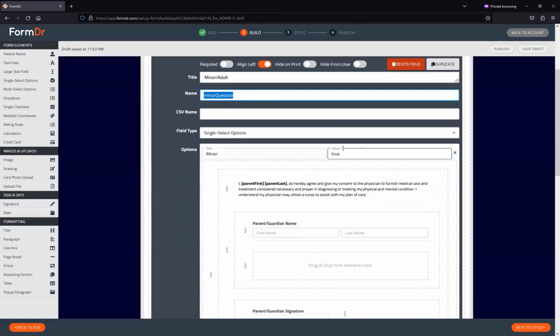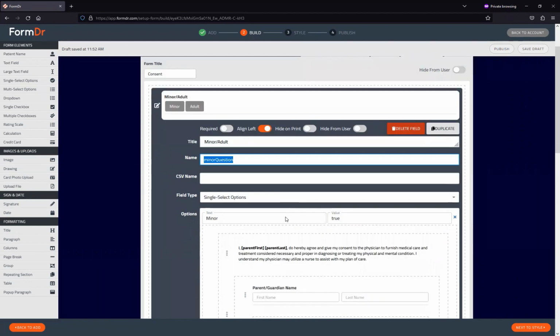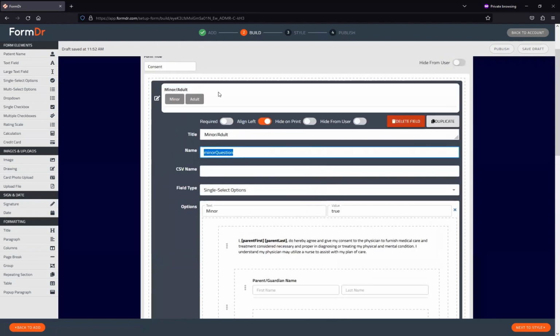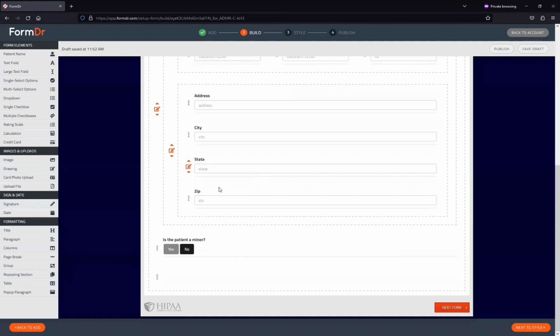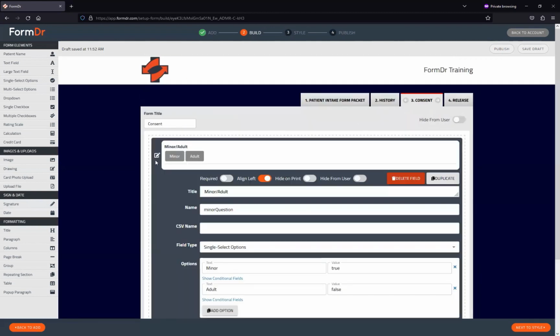Now, it's very important to note that once all of the shortcode and the values are set to be exact between those selection options, you're not auto-populating the output of what they have done. You're auto-populating the specific selections. So the way we have this set up is I asked the question in the previous one, is the patient a minor? Yes or no. So yes would be the minor, which is why I have set that first option as minor. So if they select yes, I'm a minor, this minor will already be selected. No would be the adult.